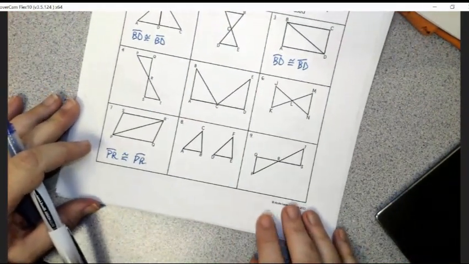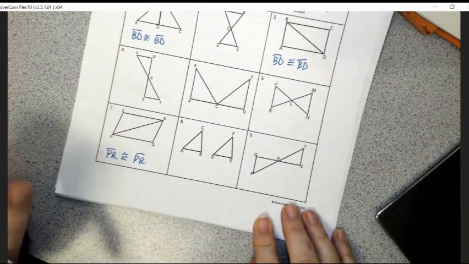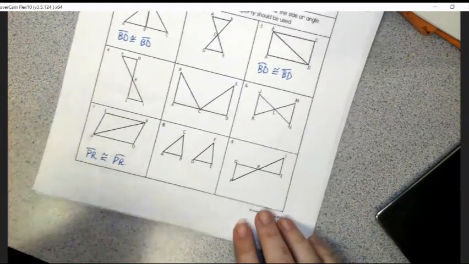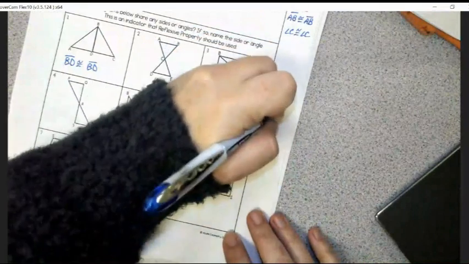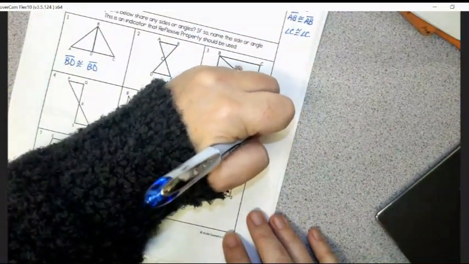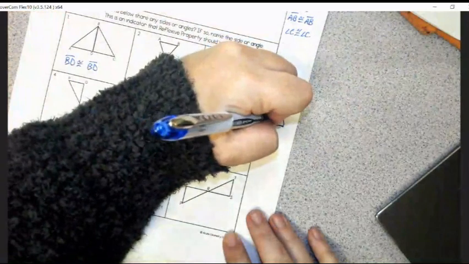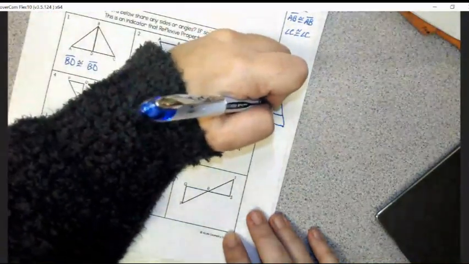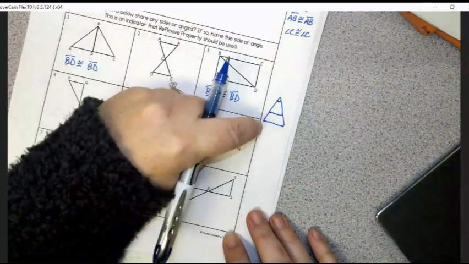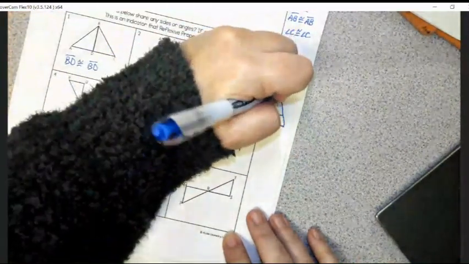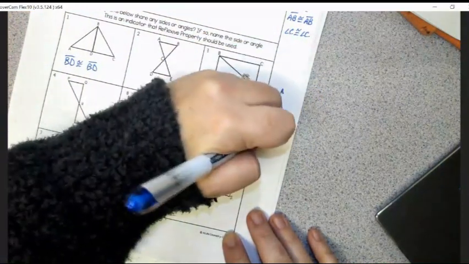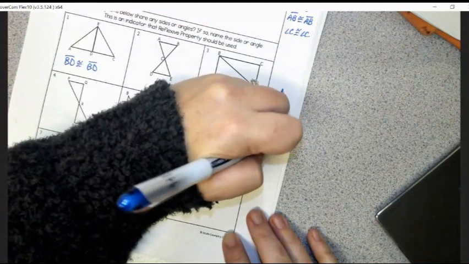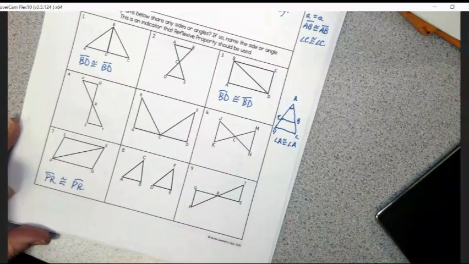That's not something we're going to use that often in this chapter. We're going to do it more with similar triangles, but an example of using the reflexive property where the angles are the same. If I have a triangle like this, it could share an angle. This angle right here is shared between the little triangle and the big triangle. So if I name this A, B, C, D, E, we could write angle A is congruent to angle A for that one. But we're not going to have pictures that look like this until we talk about similar triangles.